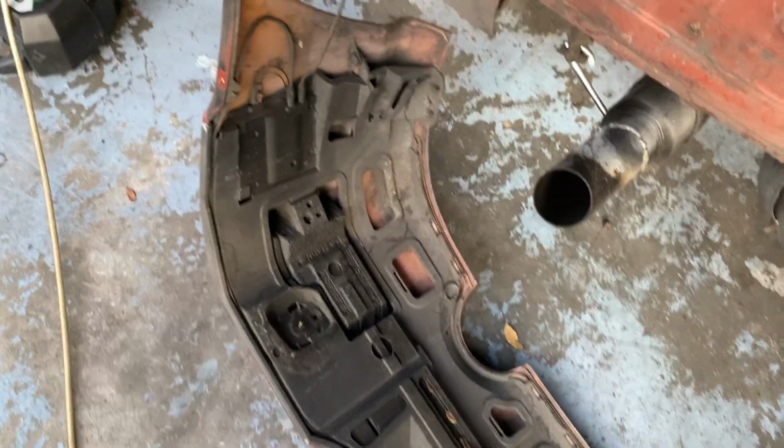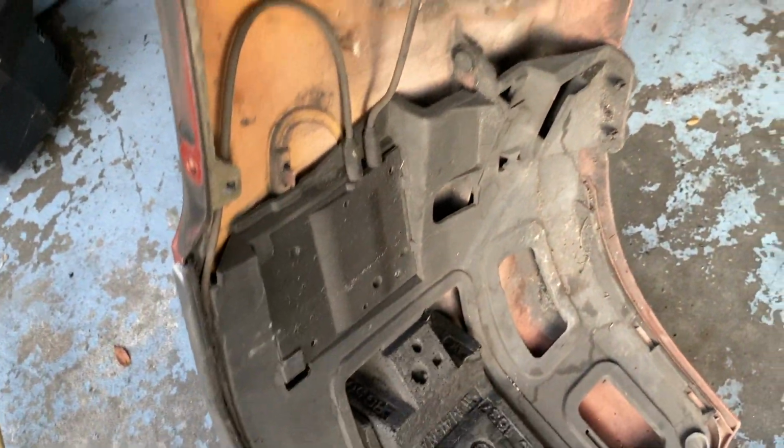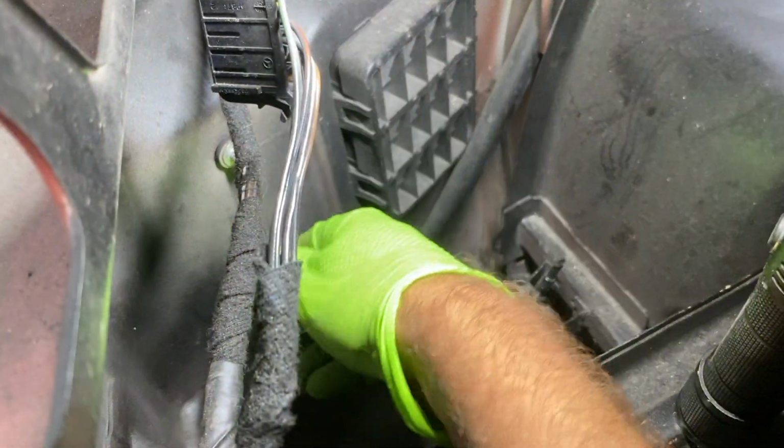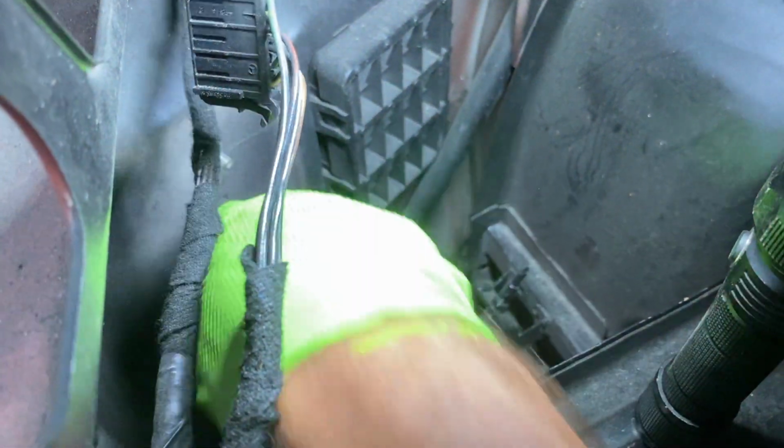Okay, then we got this. A couple wires, a couple things going to it. Let's see where this goes. Let me get the light. It goes right to that, which I don't even know. This is not even plugged into anything. This is just like a strap to hold it up. Bam, off.